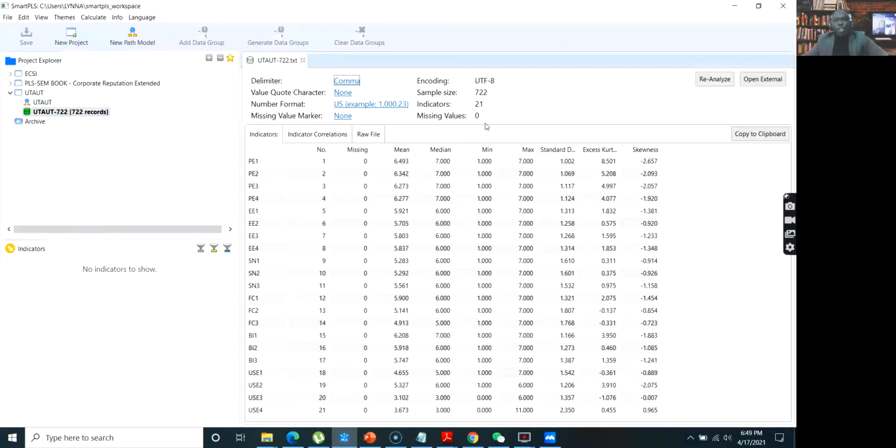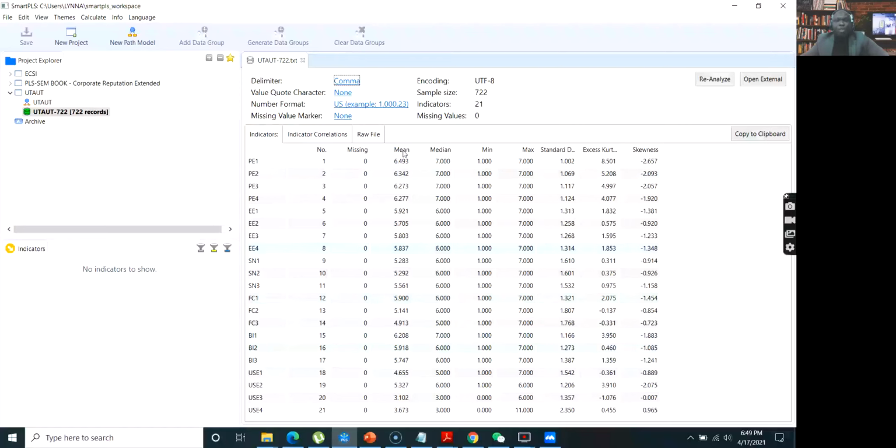It should also indicate the number of indicators you'll be using, as I explained earlier, then the missing value. Just beneath that, at the indicator menu, you should be able to see the various indicators, numbered up to 21.